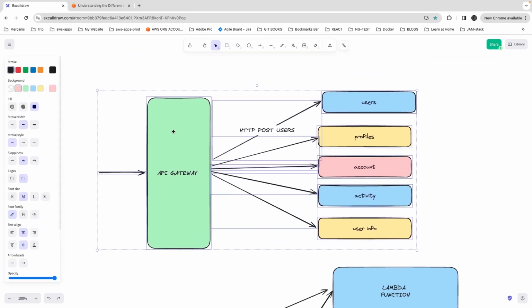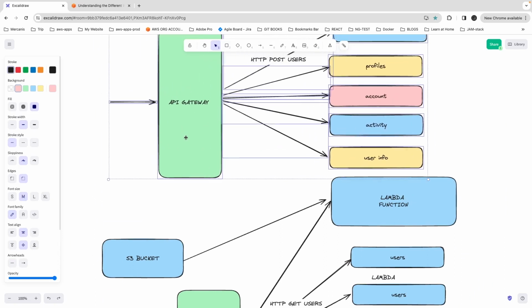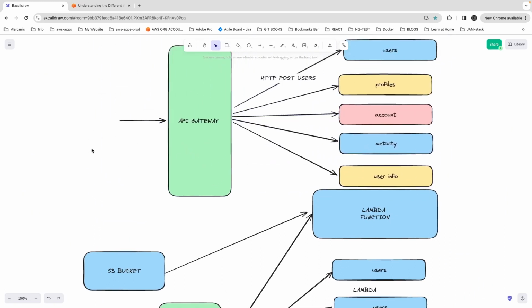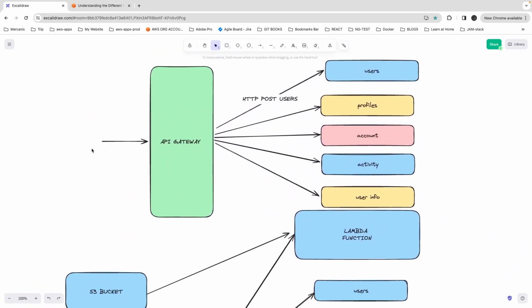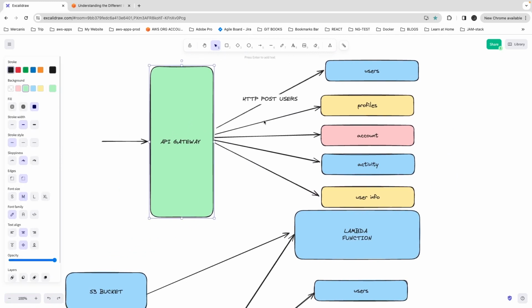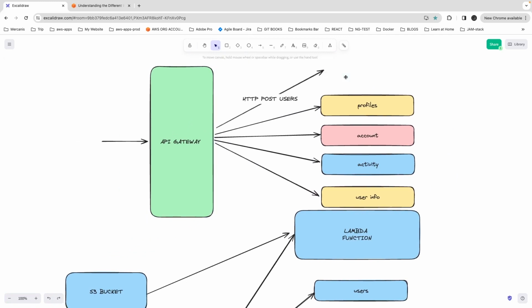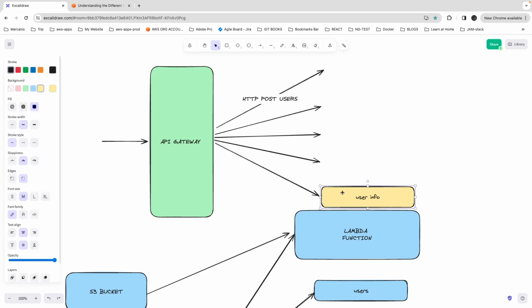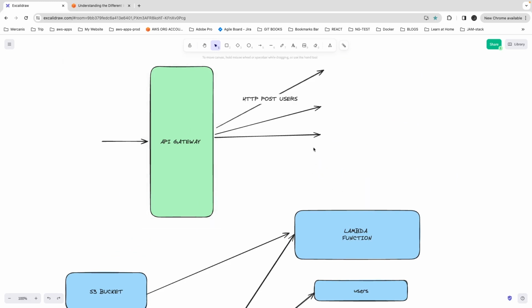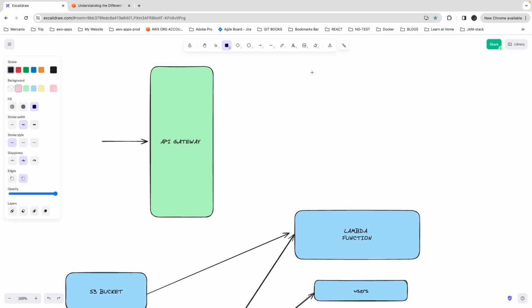So here my point is that that's fine. You can trigger an API call through the API gateway, but I don't want to write 10 different lambdas. What I'm going to do is proxy all the requests to this particular lambda.